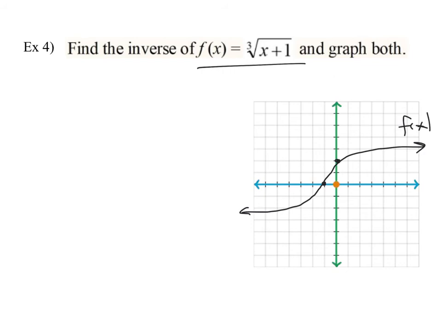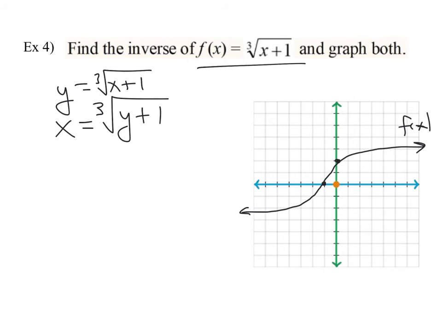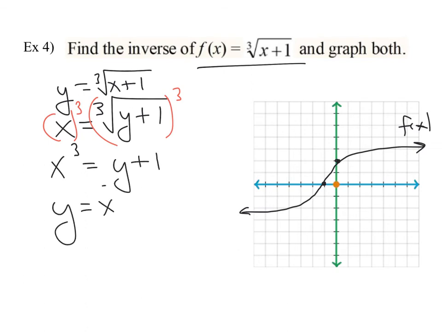So now what's the inverse look like? So I'm going to switch. My original function is the cube root of x plus 1. And so I'm going to switch my x's and y's. Now how do I get rid of a cubed root? What is the inverse of cube rooting something? It is cubing something. And yes, I did say inverse on purpose here. We're dealing with inverse relationships. So the cube and the cube root cancel each other out, and I get x cubed minus 1.